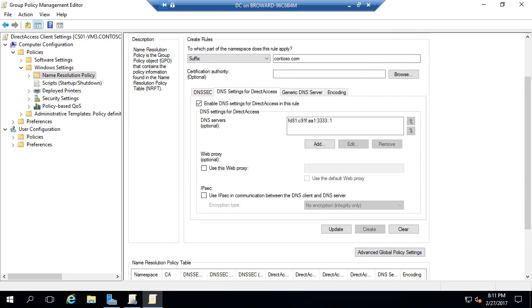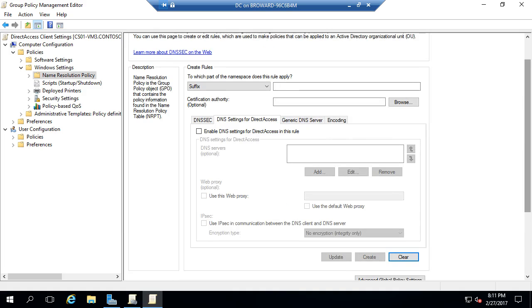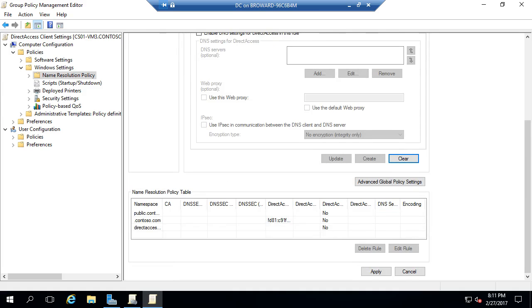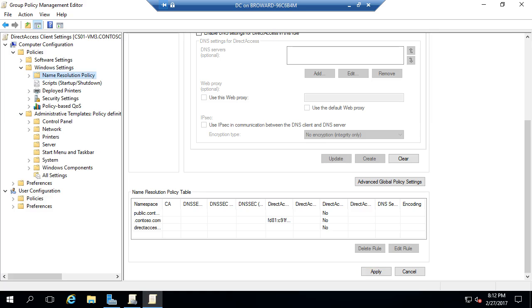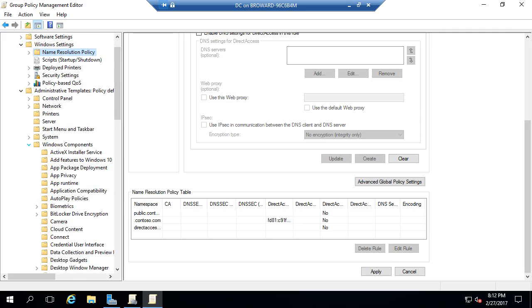It's already unchecked, so I'm good. Last one is direct access, edit the rule, uncheck the proxy, update. Guys, once you hit update, unlike other GPOs, you can't just go to the next screen. This one you have to click apply or it won't make the changes. The next thing we need to do is try to figure out where it's at.